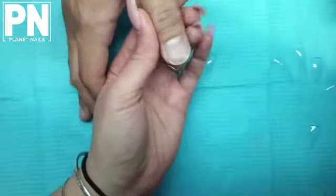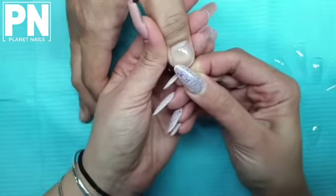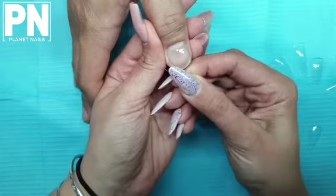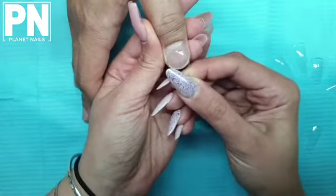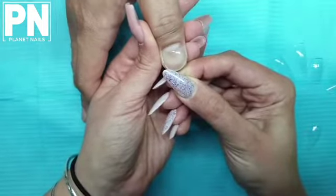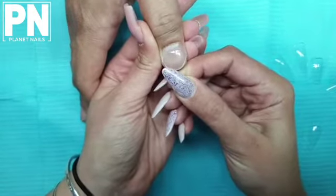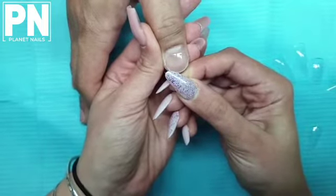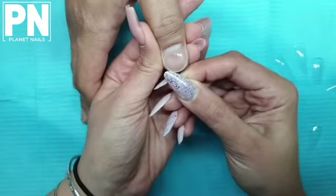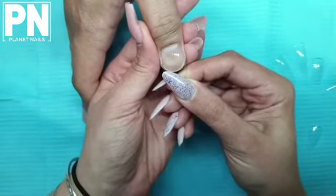What I would suggest is to give the nail a quick shape — the shorter the free edge or just the corners of the free edge, the better your tips will fit. When maintaining your client's natural length you might just have to taper the sides in a little bit to get the tips to sit better. Then we're going to select the tip that fits the nail best while still leaving a little bit of a gap between the natural nail and the tip so we have some gel under there.